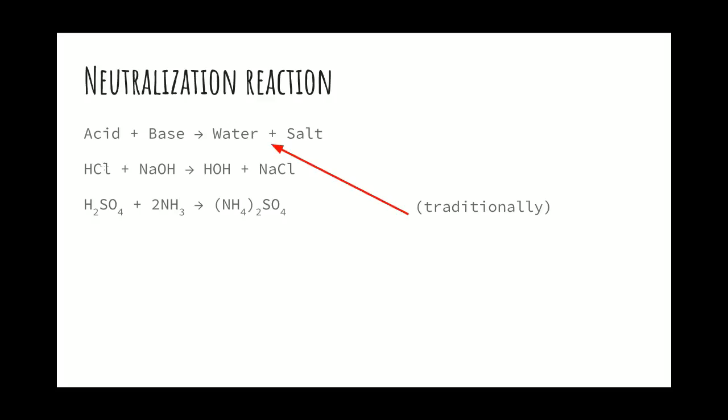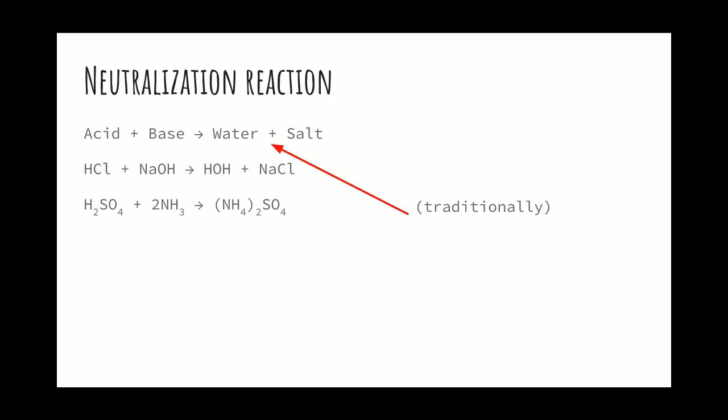But you move it up to the Bronsted-Lowry definition, in which a base is a proton acceptor and not necessarily a hydroxide donor. You could mix, for example, sulfuric acid and ammonia, and that would give you ammonium sulfate. No water, but the acid and base have still neutralized each other. You get a salt, but no water. And then you move it up to the Lewis definition. You mix ammonia and boron trifluoride, and what you get is a coordinate covalent compound. It's not even a salt.